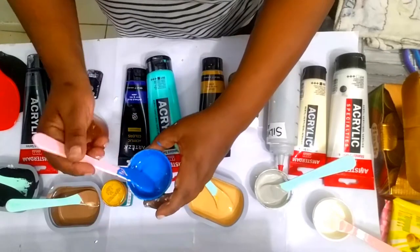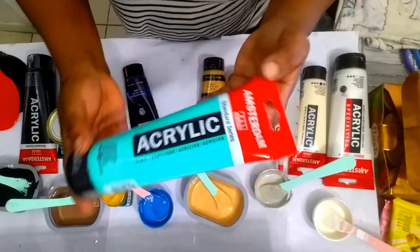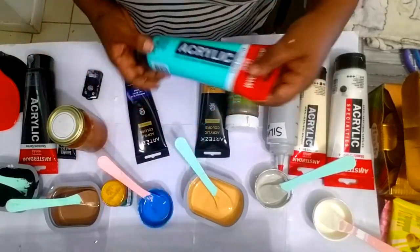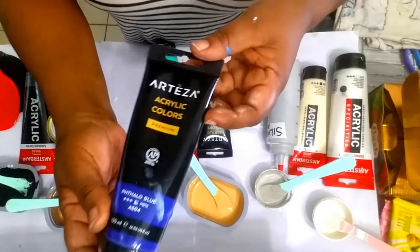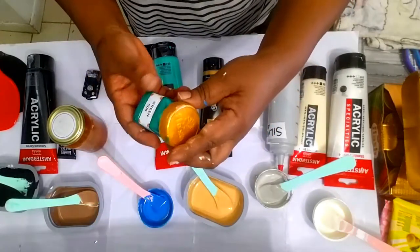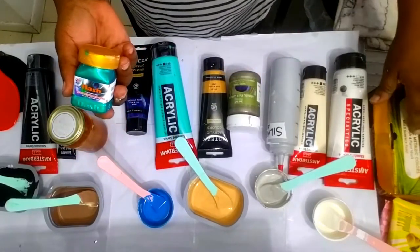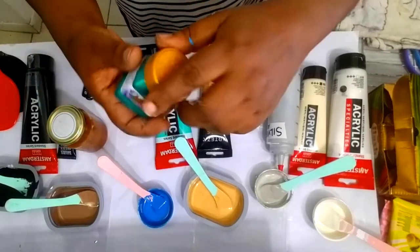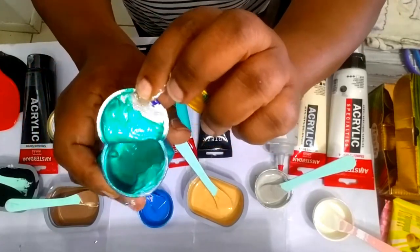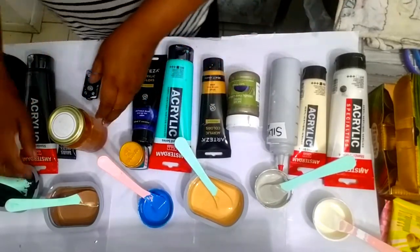Okay. Next will be this beautiful paint that I made using three types of paint. This is Amsterdam Turquoise, Artisa Thello Blue, and this is like an iridescent from Flash. This is this box right here. They're all metallic. So it's really, really pretty. Let me show you. It's a very pretty pigmented paint. So that's this one here.